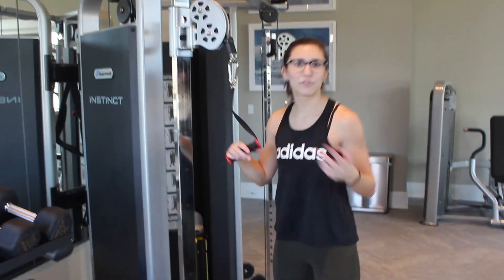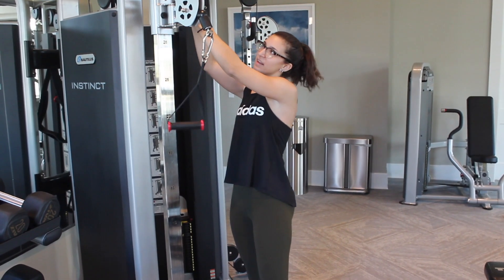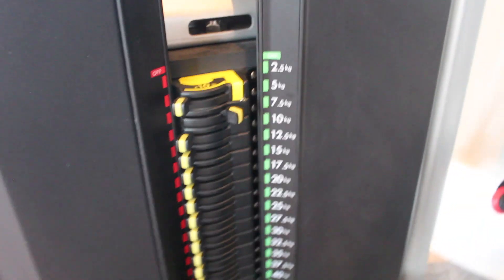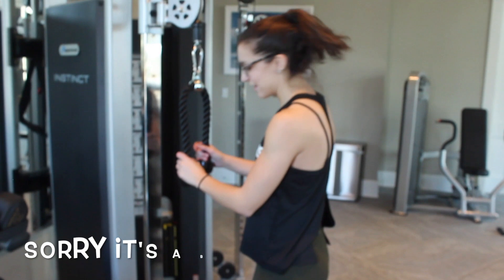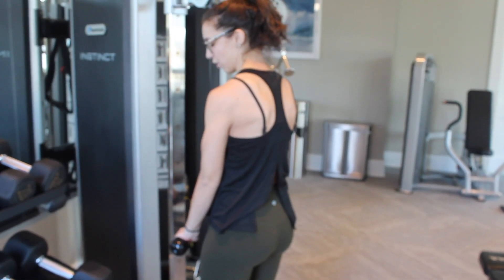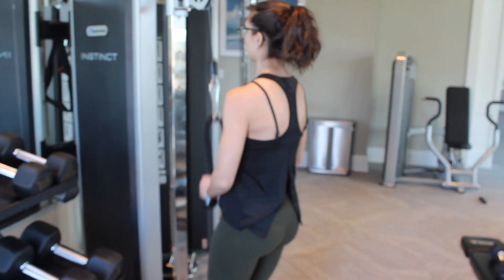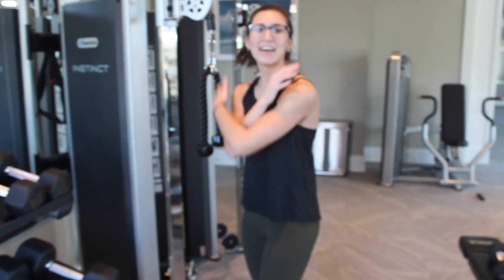The last upper body exercise uses a pulley system — you'll see something similar at most gyms or even a home gym. I set the ropes at the top and go to a very lightweight, like five kilograms. Stand with your knees a little bent, make sure it's aligned with you, use both arms, pull down and as you're pulling down pull out — you'll feel that on your triceps. I do three sets of 21 as well. 21 is a fun number I like to use for arm workouts. You'll feel as though you did a nice, quick arm workout.